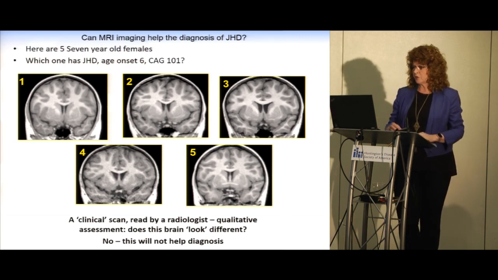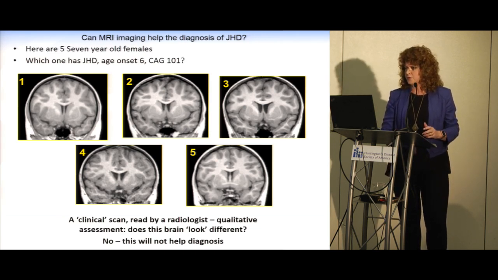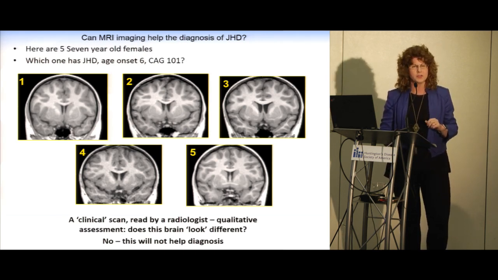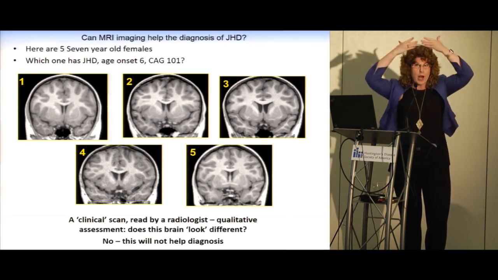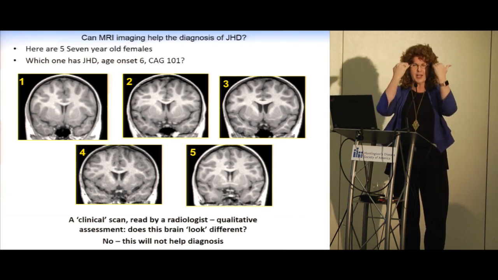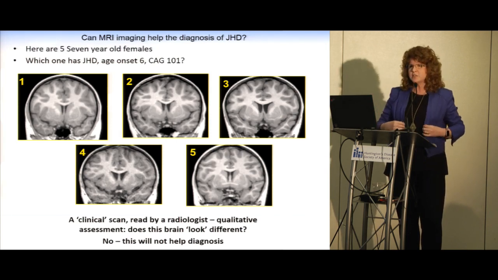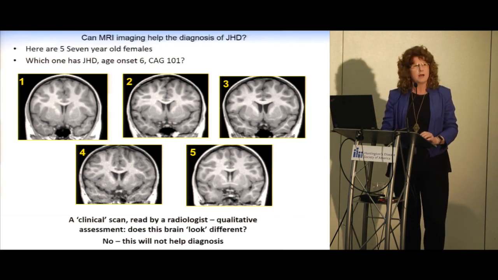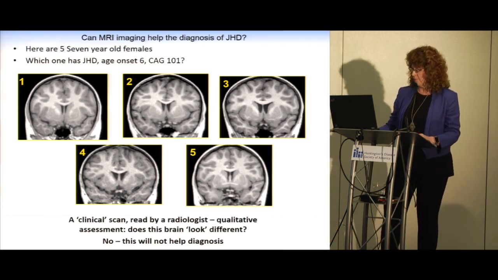So this is a picture of five, they happen to be five-year-old girls. Not sure, they're seven-year-old girls. And this is what we call a coronal cut, because you think about a crown, but you cut here and pull the face off, and if you're looking at the scan, it's looking into the face. You don't need to know anything necessarily about brain structure just to try to compare those. They actually look pretty much the same.